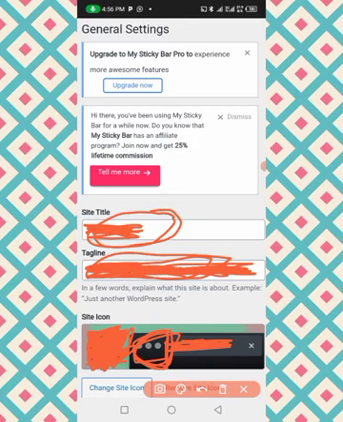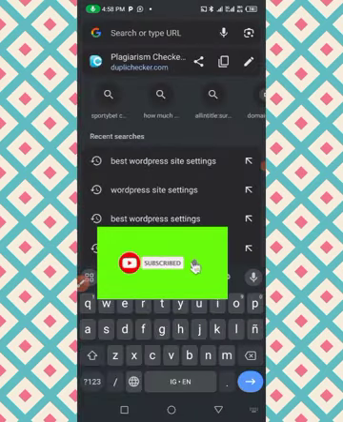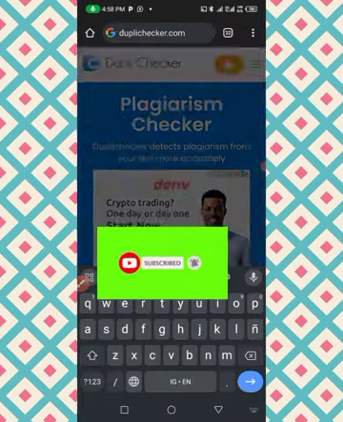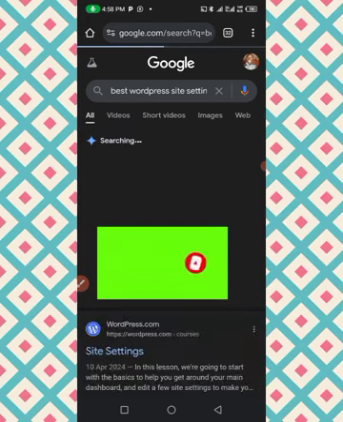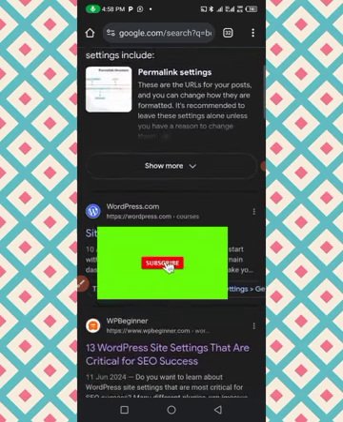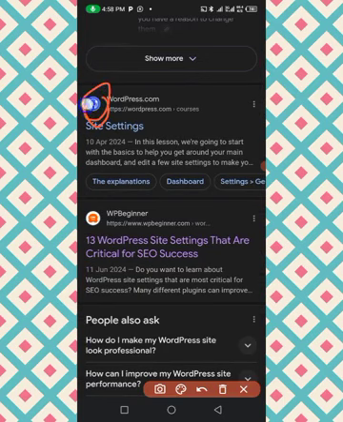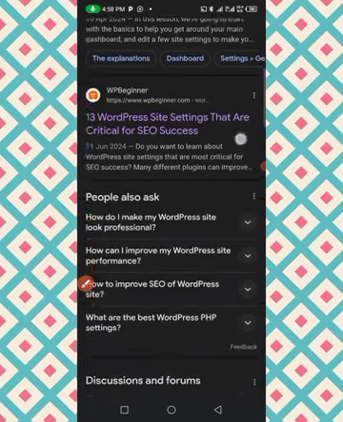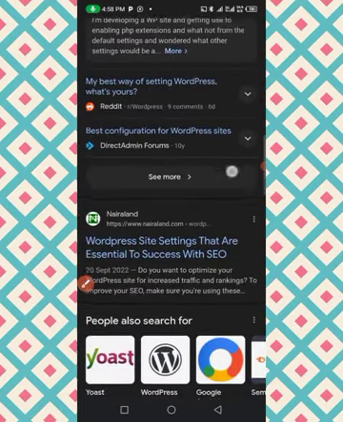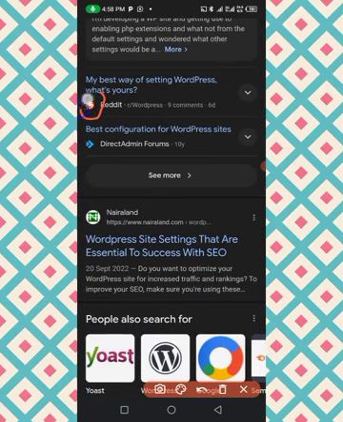For instance, let me search for best WordPress site settings. This is what is called site icon. As you can see, if you scroll down, you will see other ones. This is site icon. So this is exactly what it means. I hope you now understand it clearly.